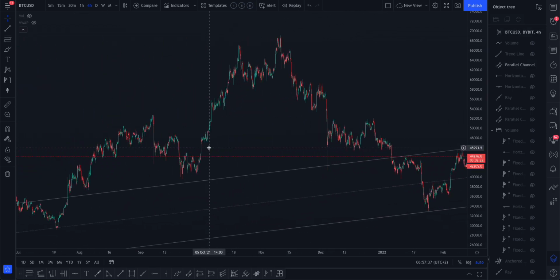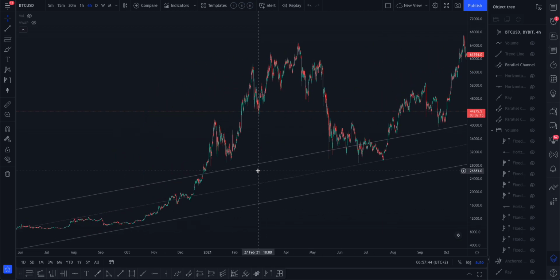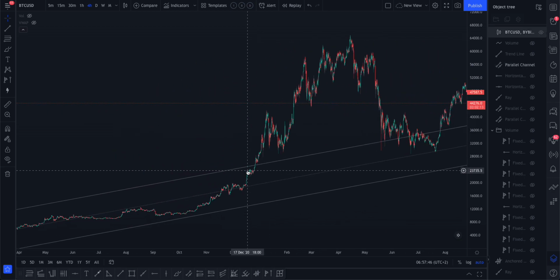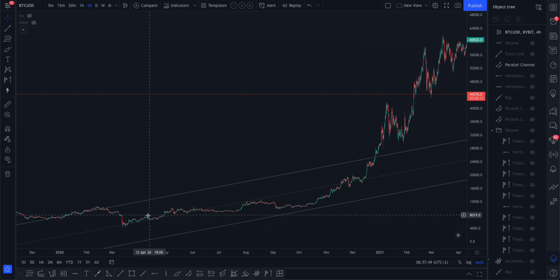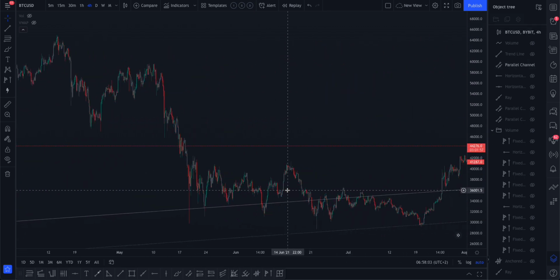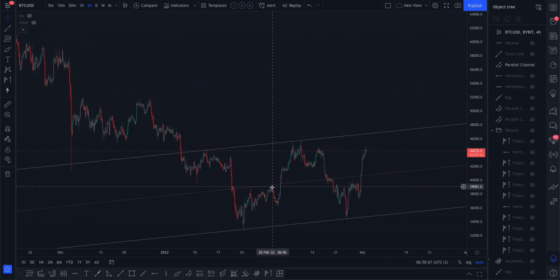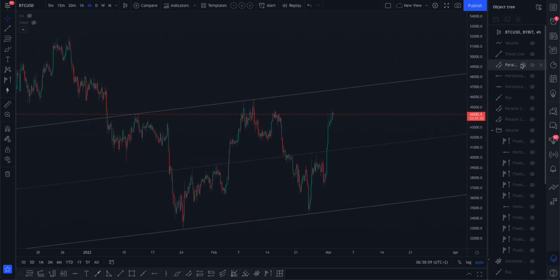Now what's interesting is if I zoom out and I go quite far back into the past, you can see how that middle line was respected there. And now we're going back to 2020. Still that middle line first as support and then as resistance, and once again hugging it there. Even going back as far as December 2019, look at the top of that channel. Really interesting. I'm just trying to make a point of, when you get these levels, always look for levels on your chart, because Bitcoin definitely respects that.